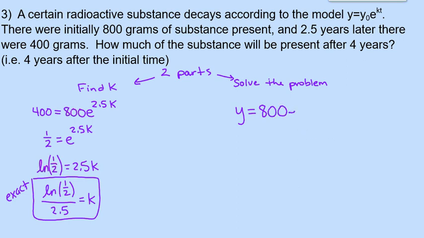And then it's times e to the, remember the k, I'm just going to call it k again so I don't have to write that fraction inside an exponent. That's just kind of messy and hard to do. And then we have the number 4 for our time. Okay, so we could put this whole thing in the calculator. I'm going to go ahead and store my K and then type this whole thing into the calculator.